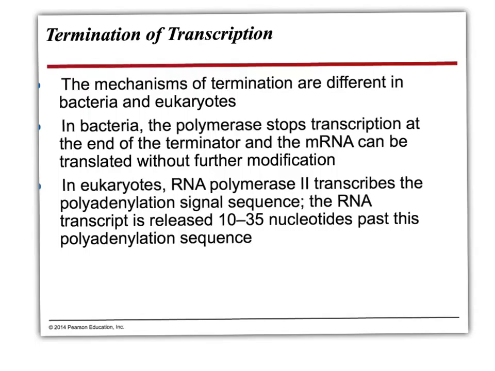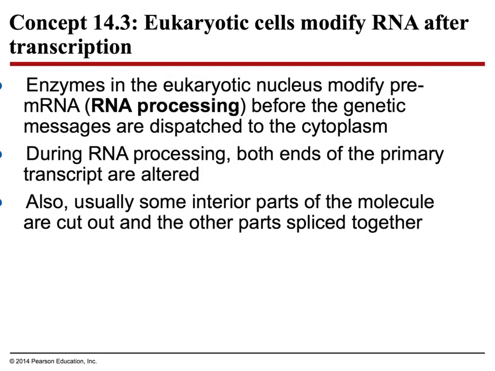and that causes the RNA polymerase to start to lose its connectivity, its hold on the DNA template, and then that's why it continues for a little bit and then comes off. That's the termination sequence. So this polyadenylation sequence of DNA is now the signal for the RNA polymerase to stop. That's how transcription is terminated in eukaryotes.